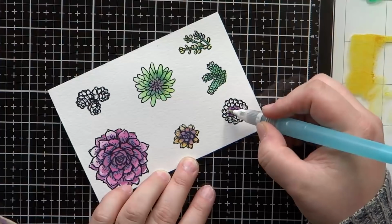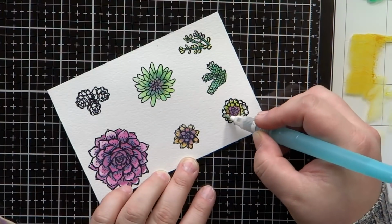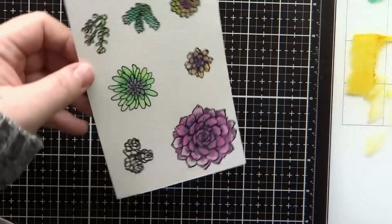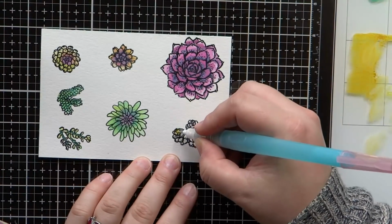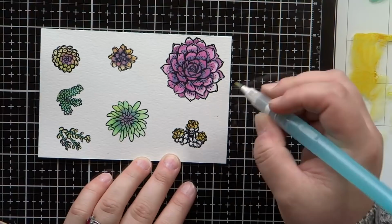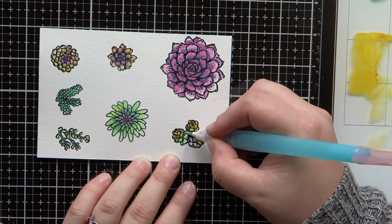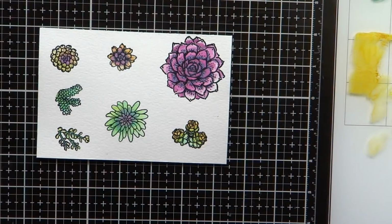And I show that here also with that green and purple. I used the green first, and I used some of that Dusty Concord in the middle. It was a little bit too dark and a little bit too wet, so I just dabbed off a bit of that Distress Oxide ink, and you still get a nice light purple to green coloring.